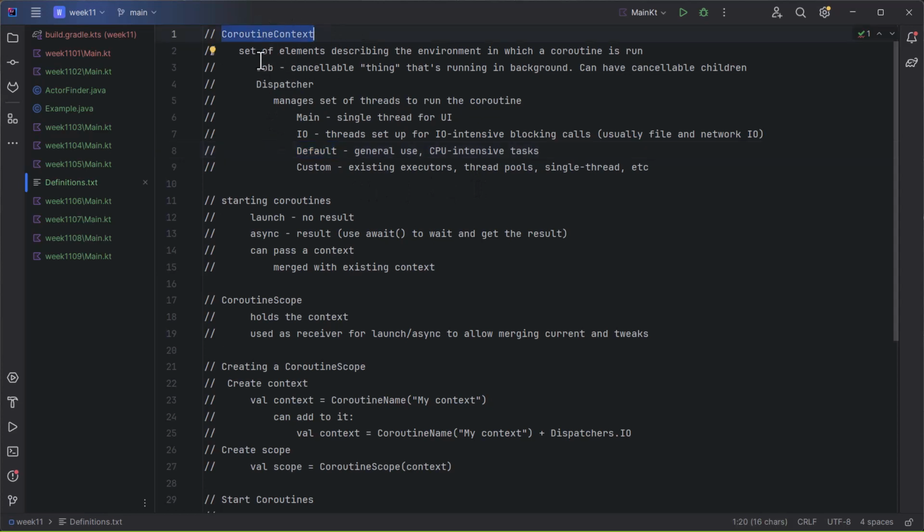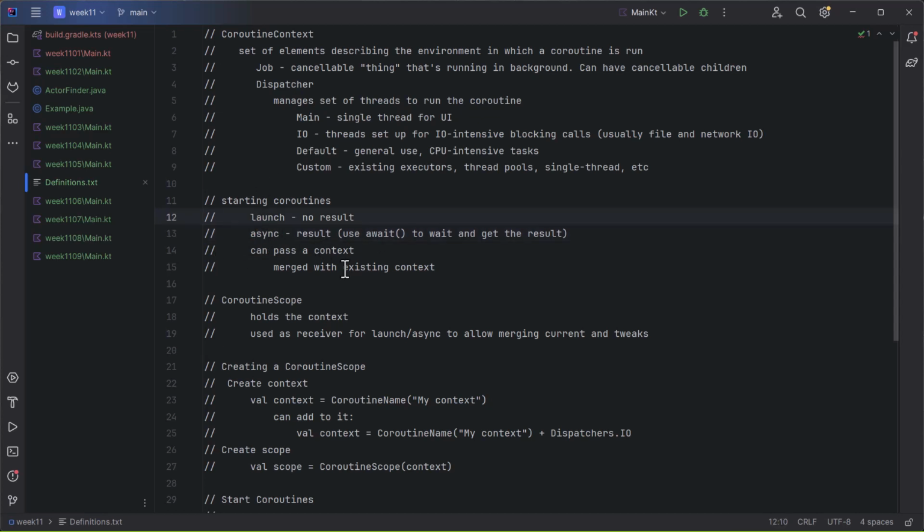So that's basically the idea of what a coroutine context is. It keeps track of these two pieces here. To start your coroutines, you can do either launch or async, as we've seen. Launch is if you don't want any result, you just want to perform some processing, and then the coroutine stops at the end of that lambda. Async allows you to call await to get the result. And await can be anywhere you want after you've defined the async to start it.